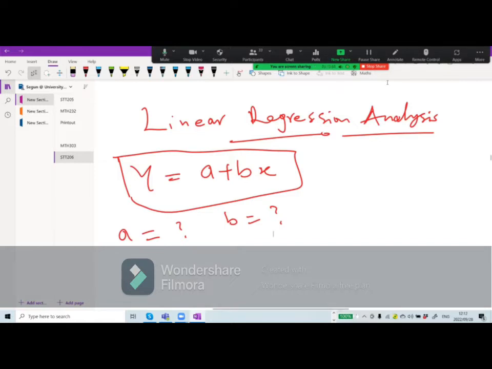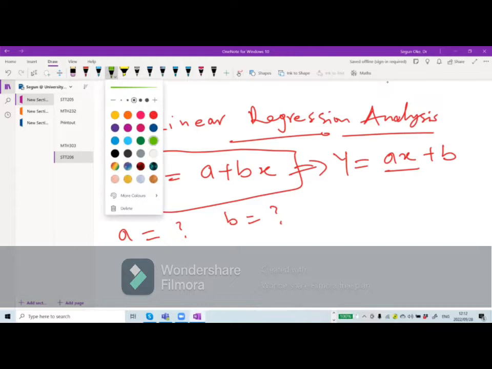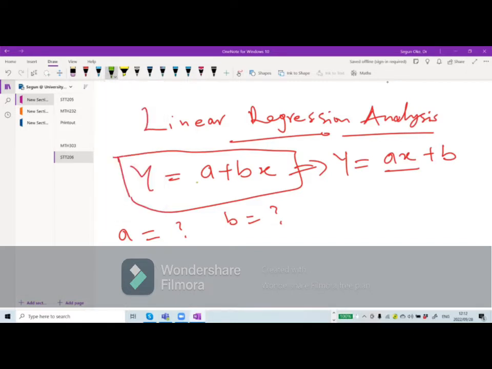So in some other textbooks, some put the same formula this way: y equals ax plus b. We are talking about slope. So anyone that carries x, either they put ax plus b or they put this one. But in this course, we will lay emphasis on this one. This is what we'll be using in this course.